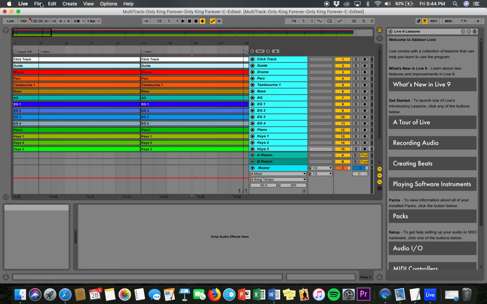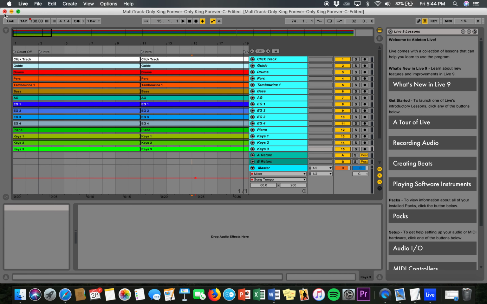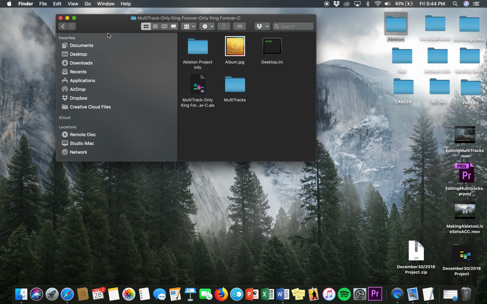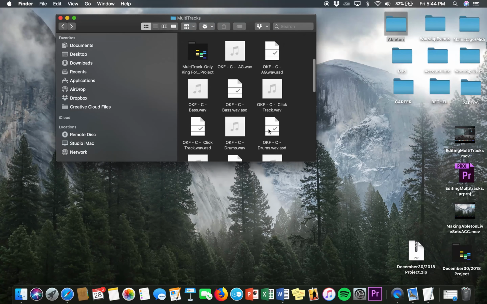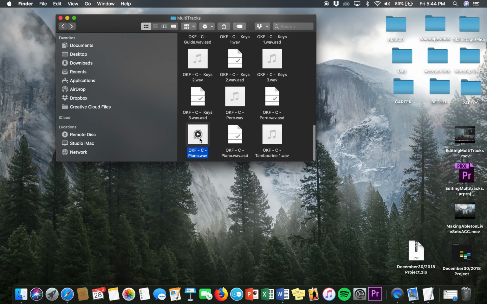After all the tracks are exported, I'll just make sure this is saved because I already renamed it. I'll close that out. And now all my tracks are just in the folder I told them to be in.